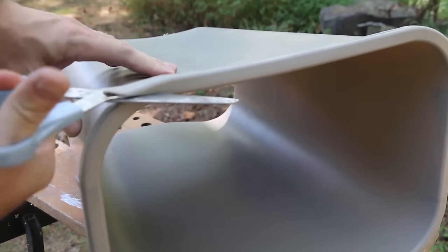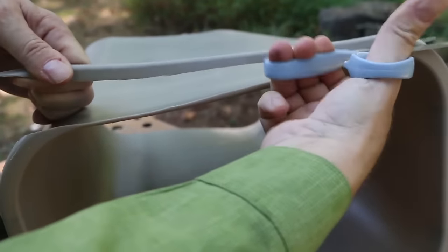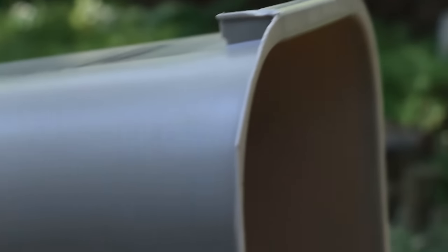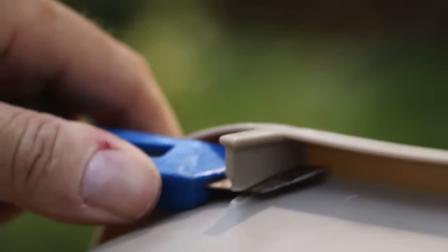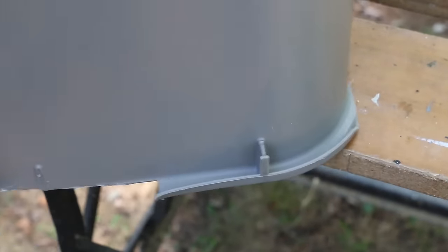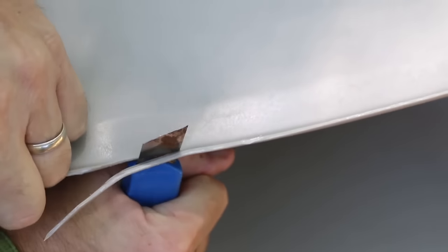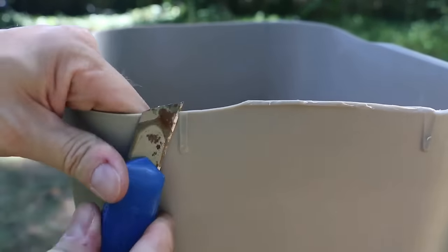Here's our drip pan. I'm going to use my scissors to go right after this lip. The easiest way to do it is to cut off the top of the rim first and then even it out. You may have tabs to worry about on your trash can as well — just slice those off with a box knife. Always cut away, with nice even pressure.